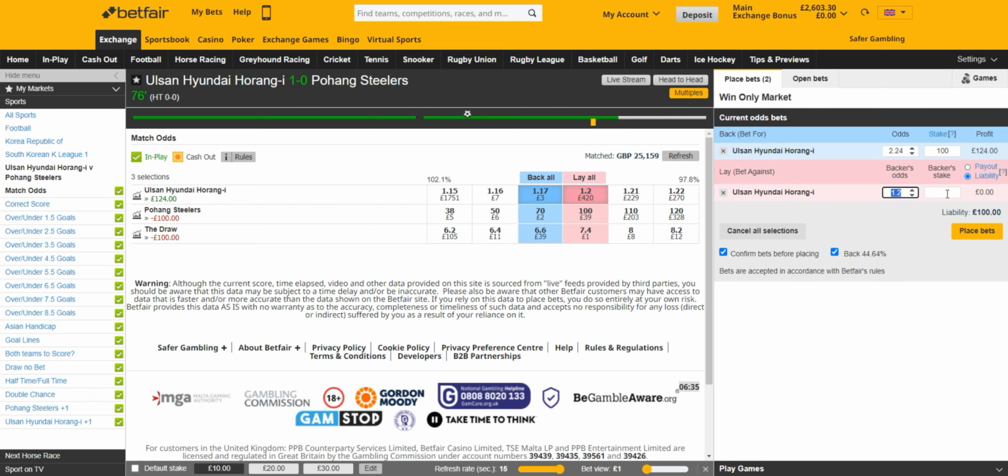And then let's say you laid off at what's currently available to lay off at. You could lay off here quite easily for a free bet and then just use a £100 stake for £104 profit if the home team went on to win, which obviously they're likely to do. It's 1.19 now. But let's see how much you could have actually greened up for. So to do that, we have to change the lay stake, and it's going to be around £88. So that's an £88 green of a £100 trade. Now, obviously, use stakes that are more relevant to you. But this is exactly the kind of trade that the software is helping to highlight using the stats highlights emails.